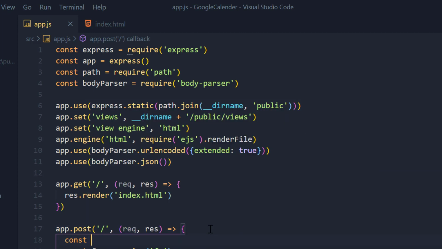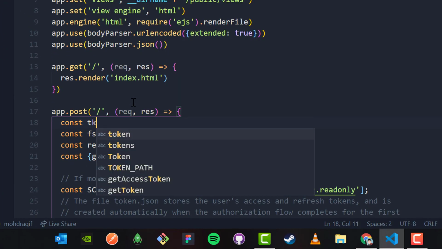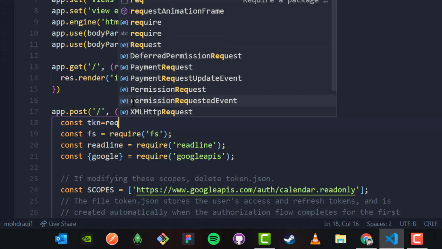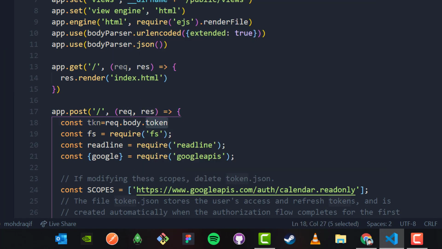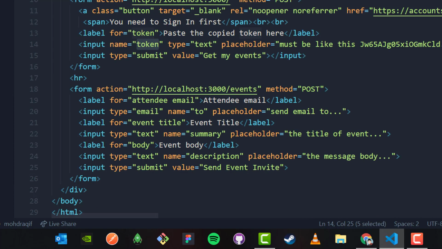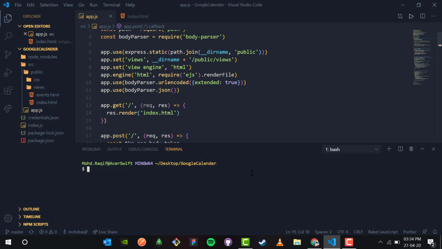And now we have inside the post request const a new constant or a new input named as token. Make sure that this token is spelled as it is inside the new request.body and whatever you want to write. So we have request.body.token, and this token is as written here, so make sure they are the same because it will be extracted inside the tkn constant. So let me console.log tkn to be sure what I'll get after the extraction.